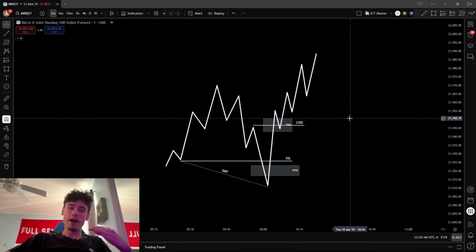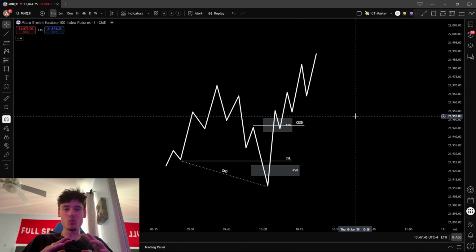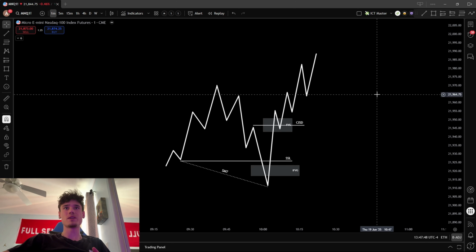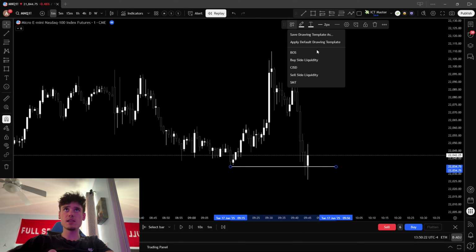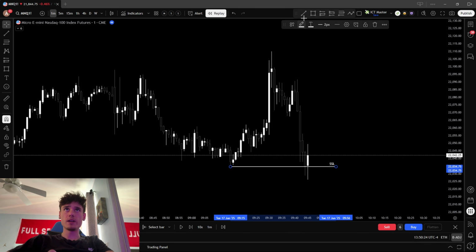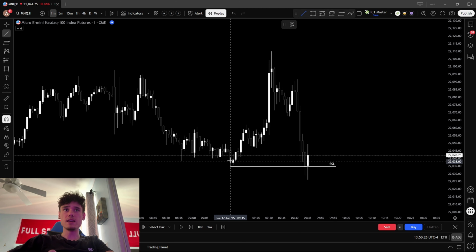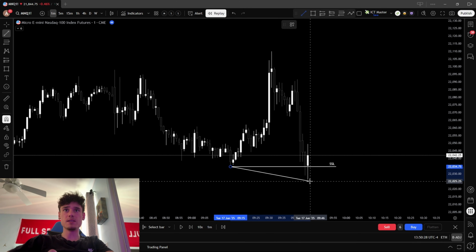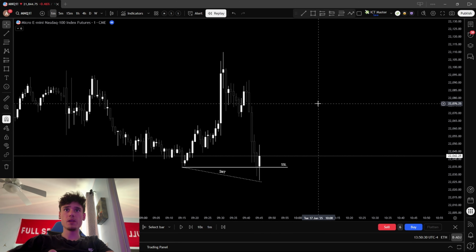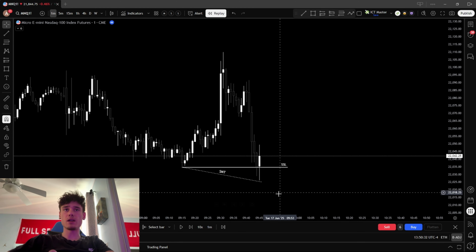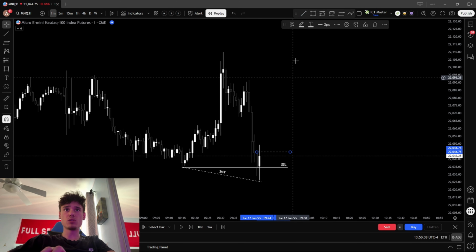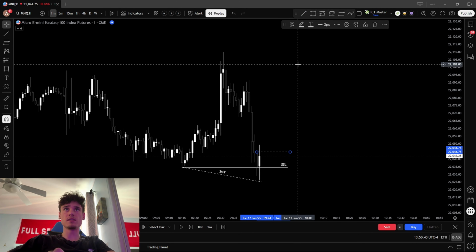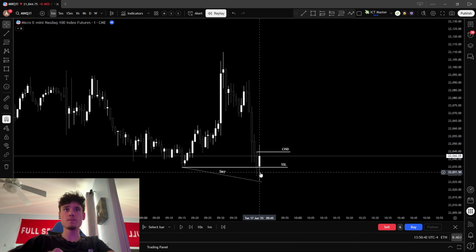So I hope this makes sense. If it doesn't, don't worry. I'm going to show you another example in the charts right now. So starting off here, what do we see? We see a sell side liquidity get swept right here. Not only that, with ES, we had an SMT right down here. So this is already saying, okay, we are 100% going to come back into the zone and play it out. Also, we have a little change of state right here on the last series of downward candles.